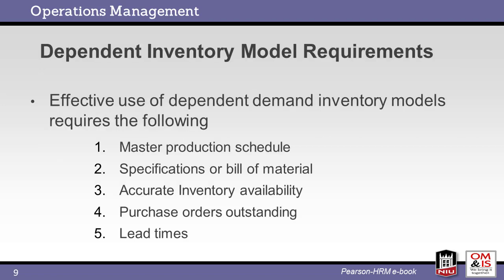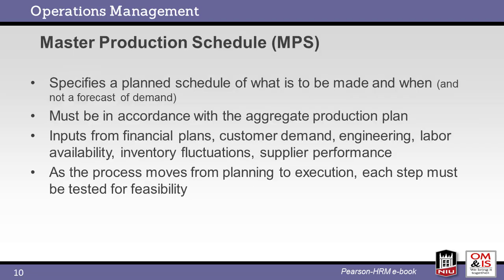To effectively manage dependent demand, we start with a master production schedule for the independent items. Next, an accurate bill of material is used to expand the demand of the subassemblies and components. To complete the planning process, an accurate inventory of material on hand, along with outstanding purchase orders and supplier lead times, are needed. The master production schedule is the top-level plan of finished goods to be produced. While based upon the demand forecast, the two may vary. The production schedule must consider production capacity limitations along with available inventory and staffing.